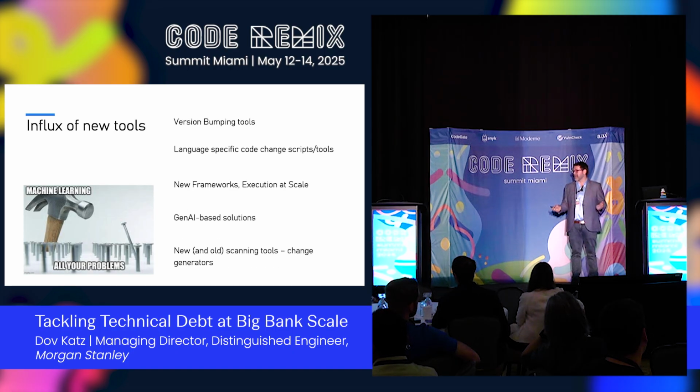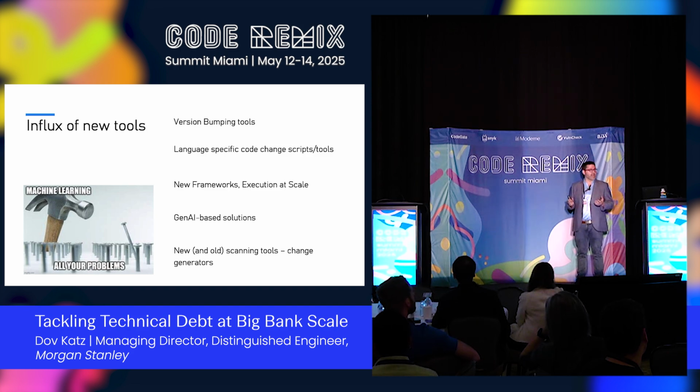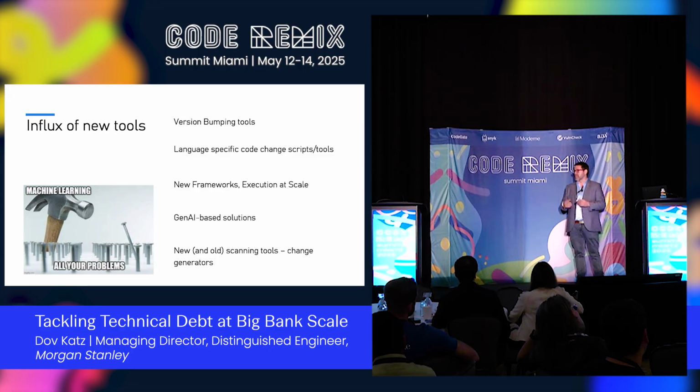And then on top of that, there's this influx of new tools. We are the version bumping tools. Obviously, Jonathan spoke a little bit about that last night. There's that plus fixing the breaking changes tools. Obviously, Moderne is on that list, and there's some other tools in the space that do things a bit differently. SourceGraph has an approach with batch changes, and there's Combi. There's other tools that change your code for you.